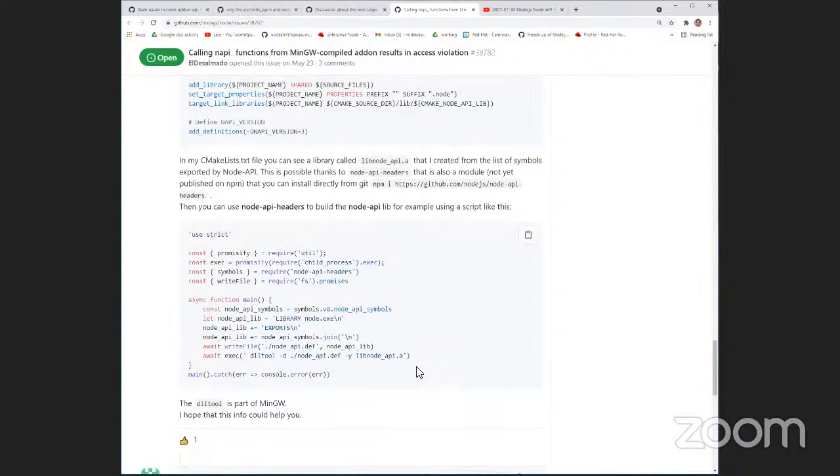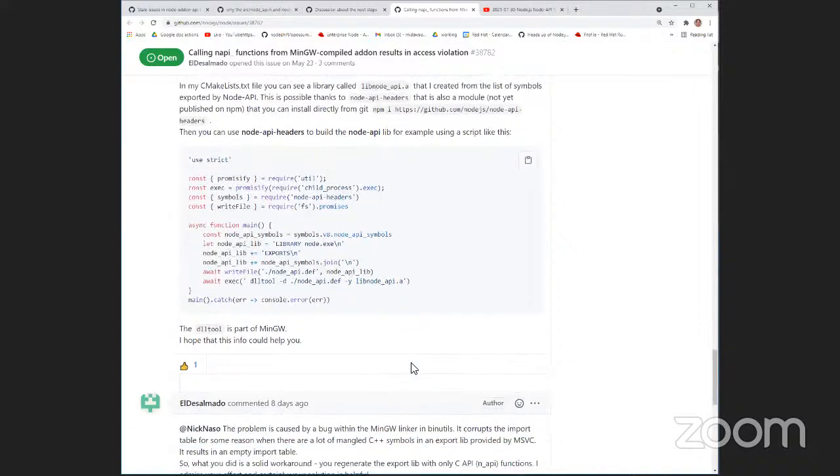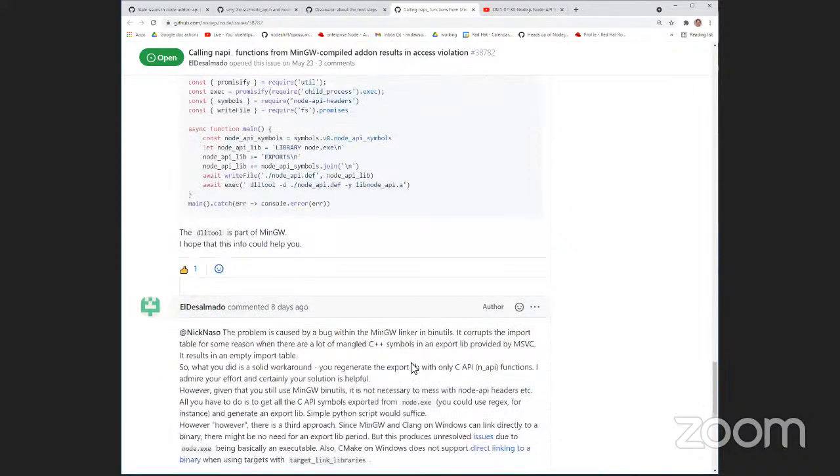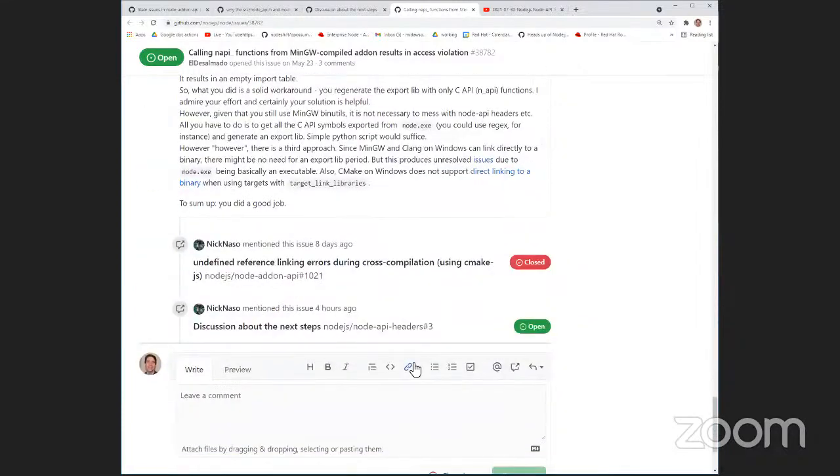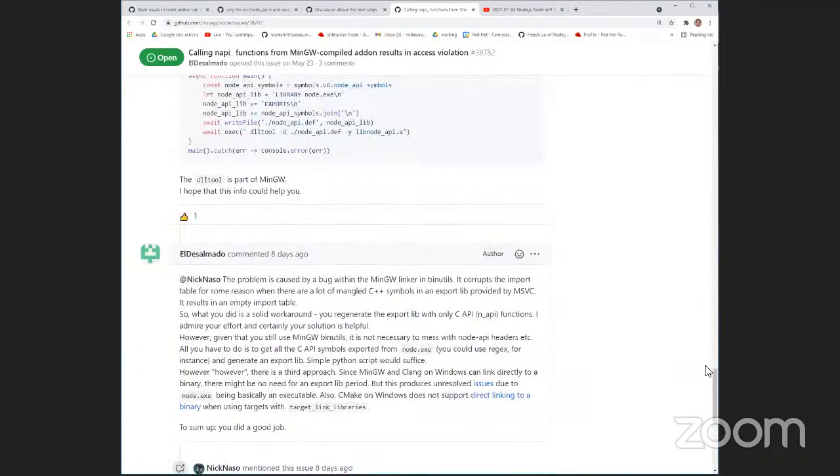So essentially, you could compile or build native add-on without having Node.js installed.